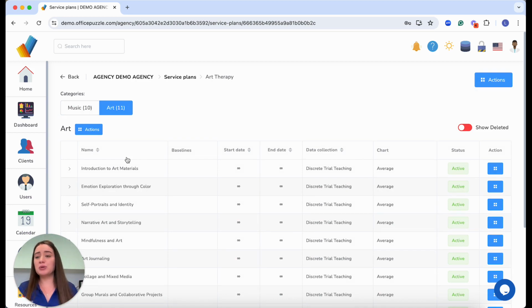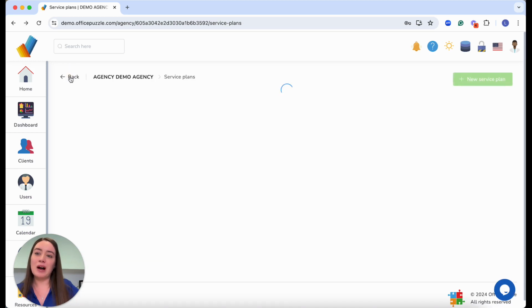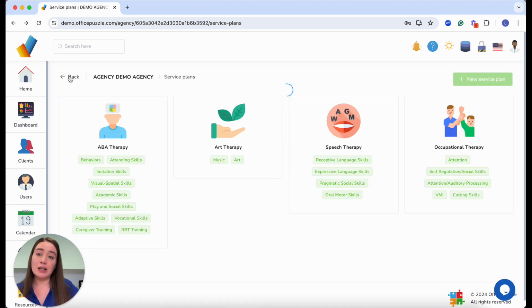And what this is going to do is that each time that you have a new client, you don't have to create the programs from zero. You have the option of going to this library, selecting the different programs that you're going to be working with your client, and we're going to be transferring that information. Again, it's a library, so you don't have to create programs from zero each time that you have a new client in your company.